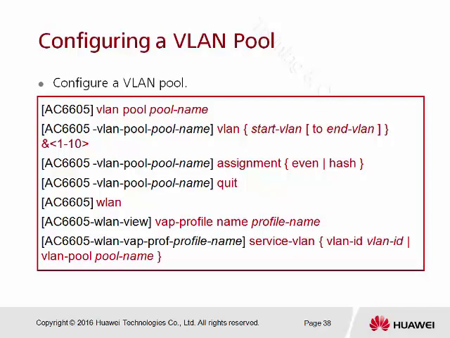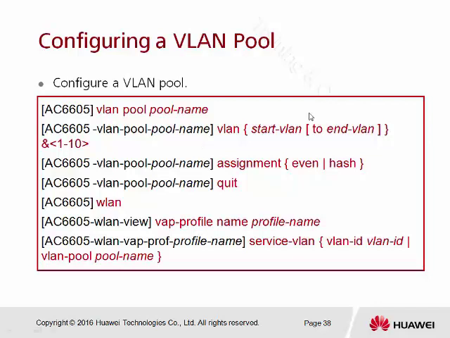We're using the command from the system view here, VLAN pool followed by the name. You can put any name on the pool name here. After that, it will bring you into the pool you created. From here, you need to give the range of the VLANs that you want to use. For example, like I mentioned just now, VLAN 10, VLAN 20, and VLAN 30. You can put VLAN space 10, space 20, space 30. That means I only want to include VLAN 10, 20, and 30 into this VLAN pool.